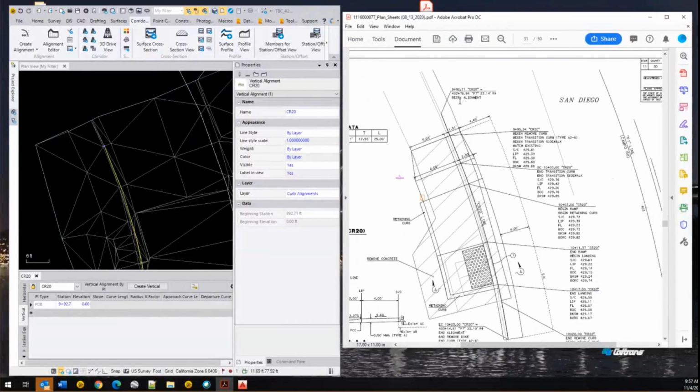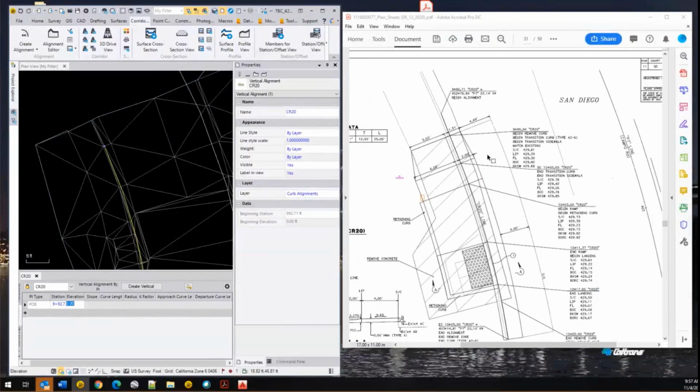So to start with, okay, and now in a corridor, it will only create your corridor where it has a profile. We don't have an elevation at the beginning station, but that's okay. We can add our profile in the middle of an alignment or anywhere along it.